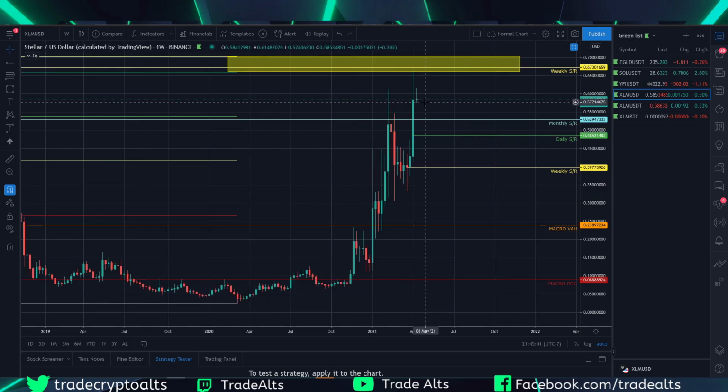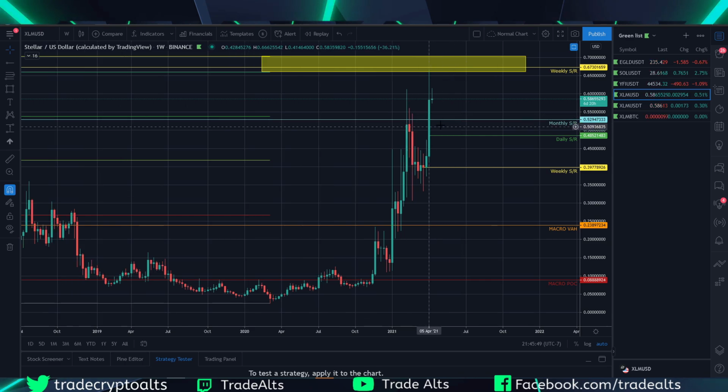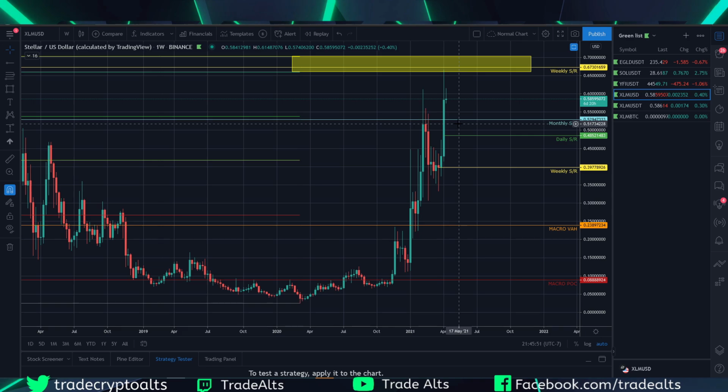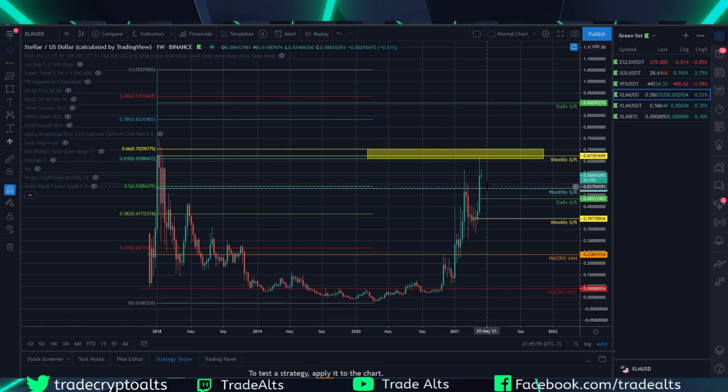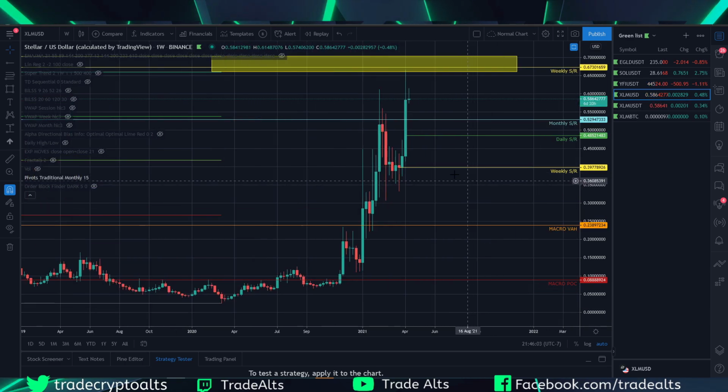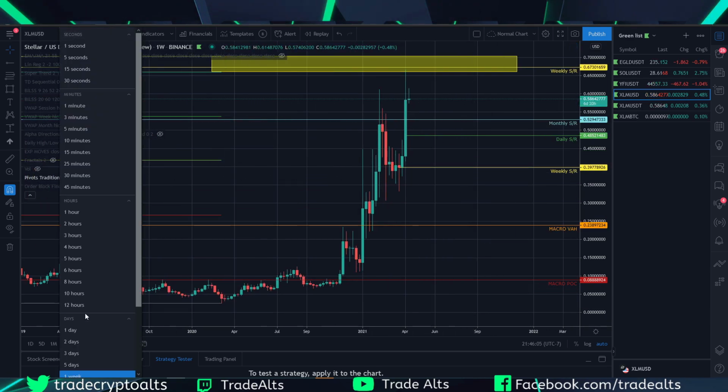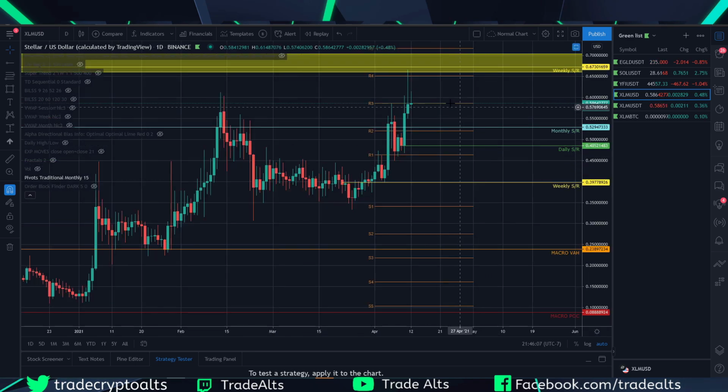Nice rejection off of there so far. But we'll have to see where it goes from here. Do you get an opportunity to come back down to this monthly? I'll look at this on a lower time frame. But so far, nice rejection, ideally right where you would hope to see it. I'm curious if any other pivots line up there by chance. Let me see, I have to go on to a daily. Yeah, your R4 pivot's pretty much right there.